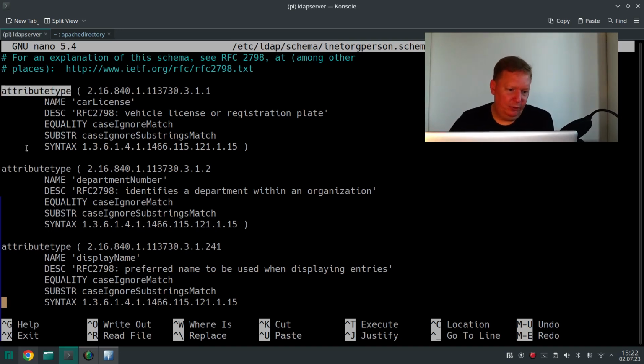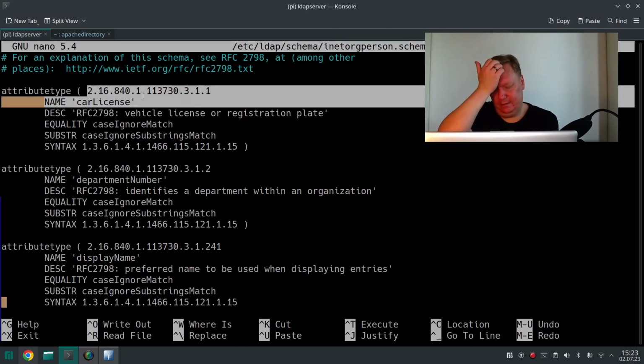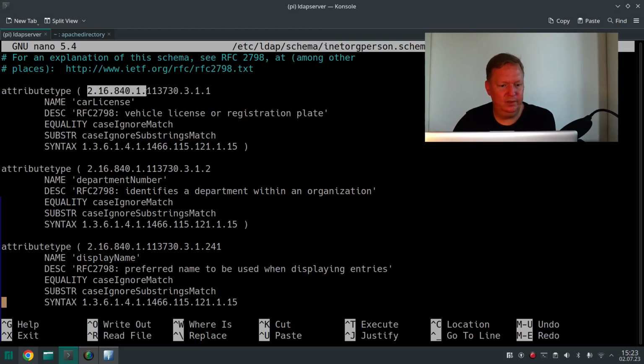Now these attribute type entries here, you see you have multiple entries of attribute type. They start with a so-called OID. That's an object identifier. This is some really old school mainframe stuff. You have similar things in Simple Network Management Protocol, SNMP. There you also have such OIDs, and you can get a prefix for your own company. So you have a unique prefix, and under that prefix you can register your own data types.